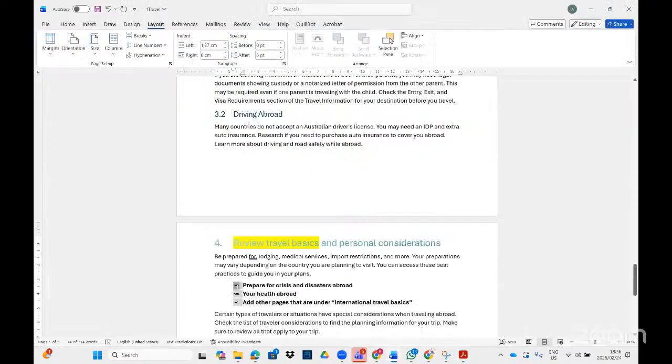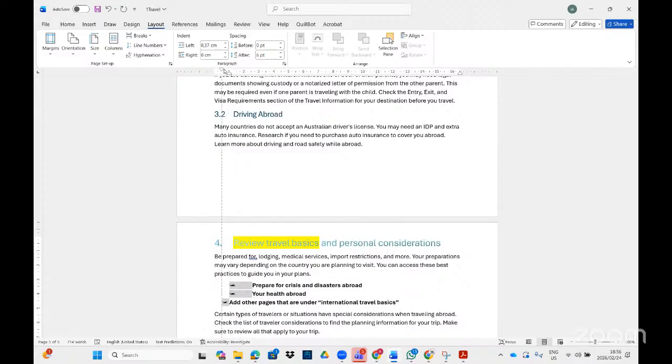You select the bullets. The bullet must start at 1 centimeter. That's the indentation, it must be 1 centimeter for the bullet.